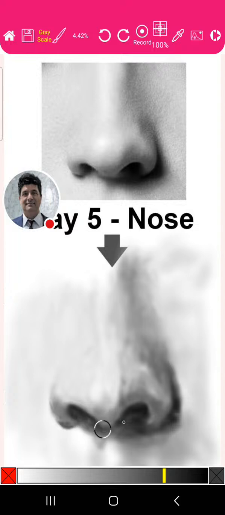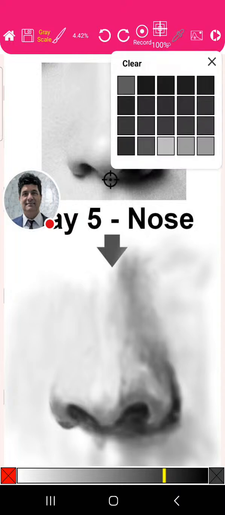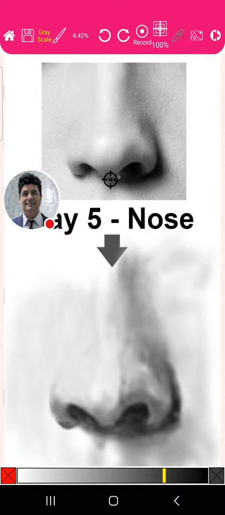So make sure your pointed nose. Do you see that here, under that nose? Look at that. It's a different color. So we can use our color palette.